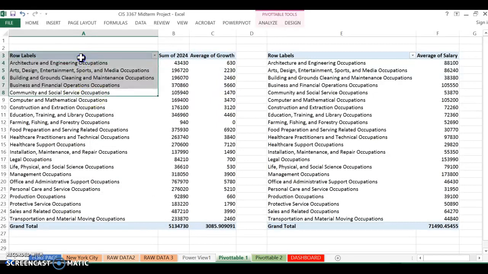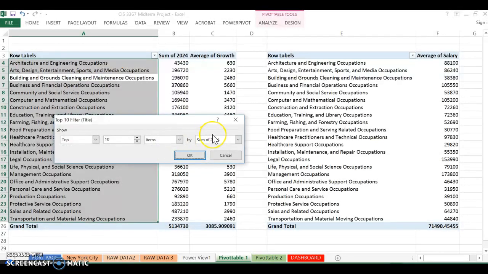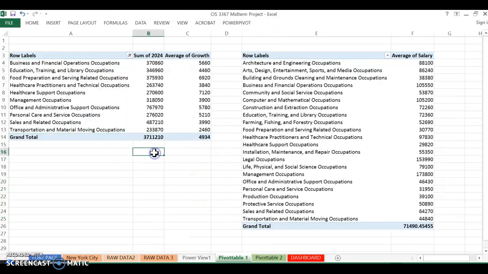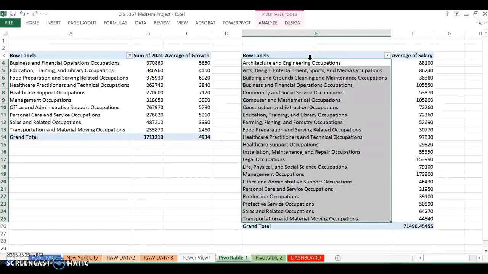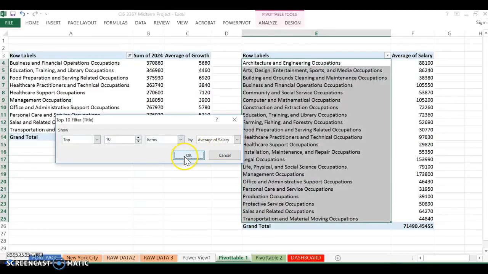So I clicked the data and filtered by the top 10 by the total position openings in 2024. Here I got the top 10 industries, and you can also click filter and the top 10 by the salary.